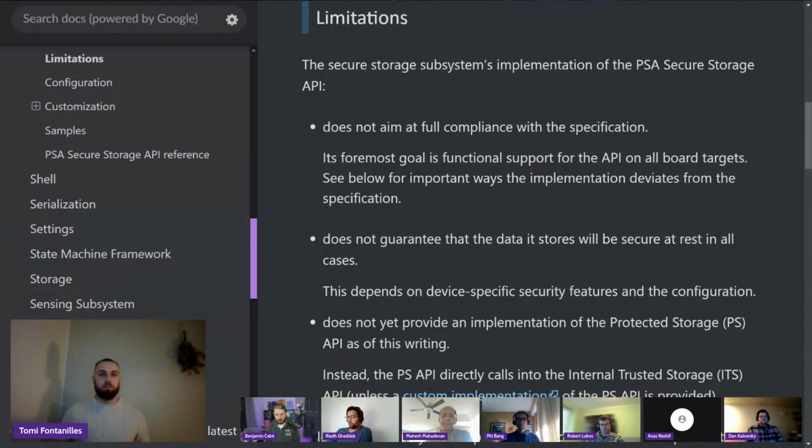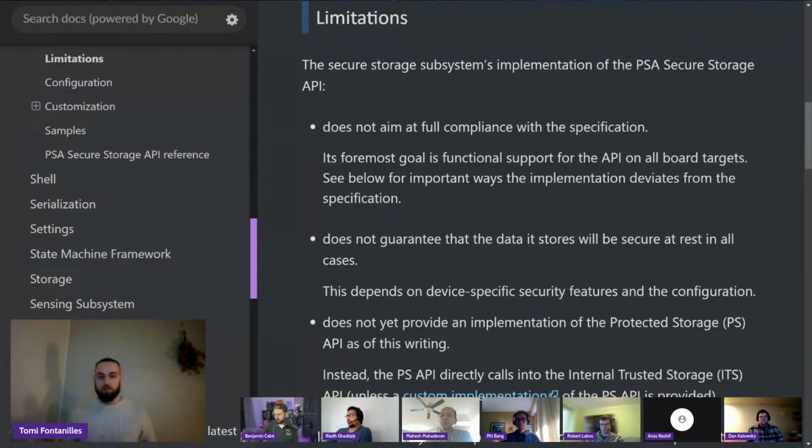But right now in Zephyr, we only really have an implementation for the ITS, which is the internal flash. The API for the external flash, called the protected storage, PS, is also supported, but as of now it directly calls into the ITS, which is the internal flash API.